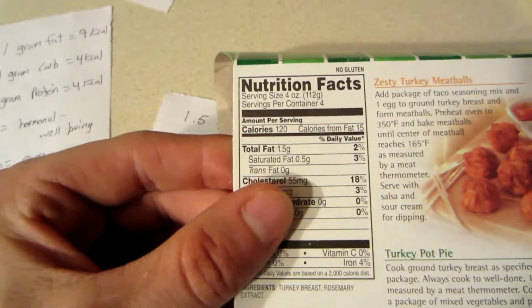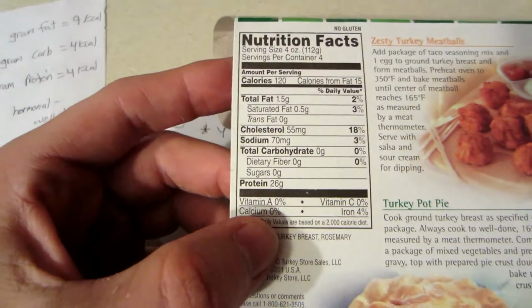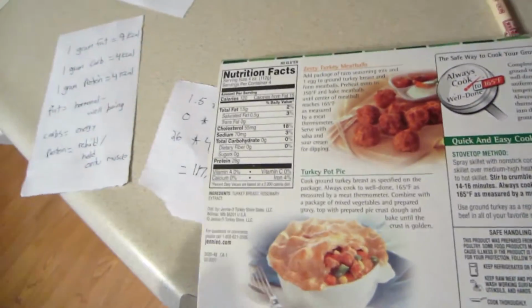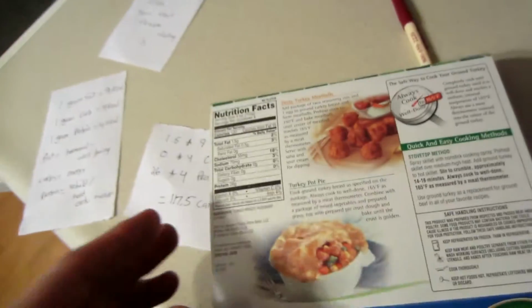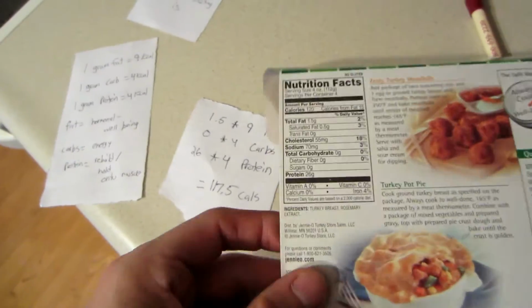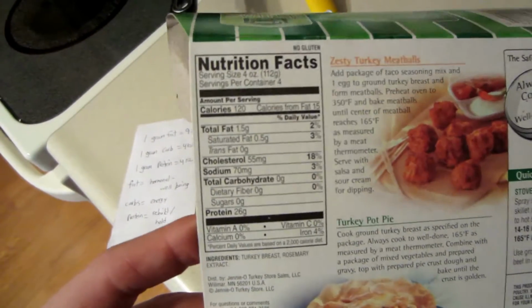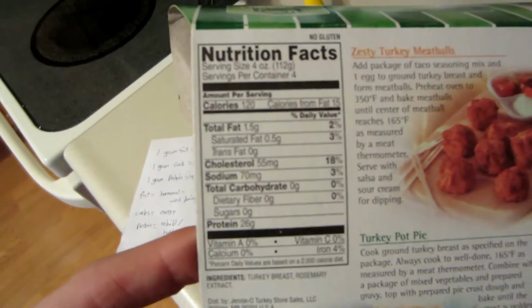Set yourself a goal. For example, put yourself at like 60 grams of fat a day, 250 carbs, and 200 grams of protein if you're 200 pounds. Do that for a week and see where your weight goes. And if it goes down, then you should know that those could be cutting macros for you. If it goes up, then those could be bulking macros for you. But I'm going to show you what if it fits your macros, or the IIFYM diet, actually is, and what are the advantages of it, in 1 second.